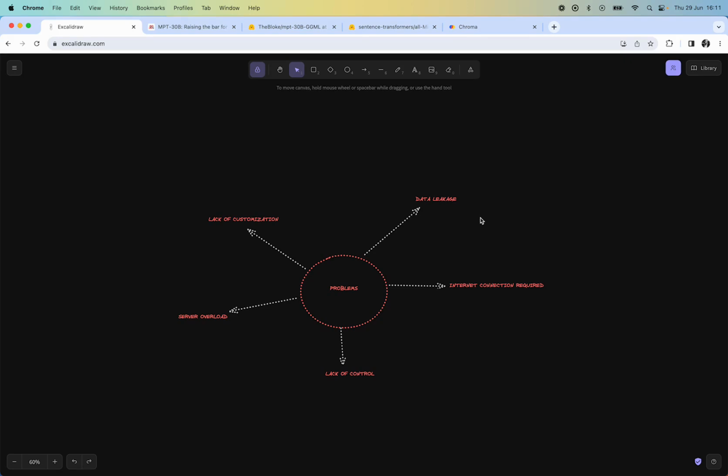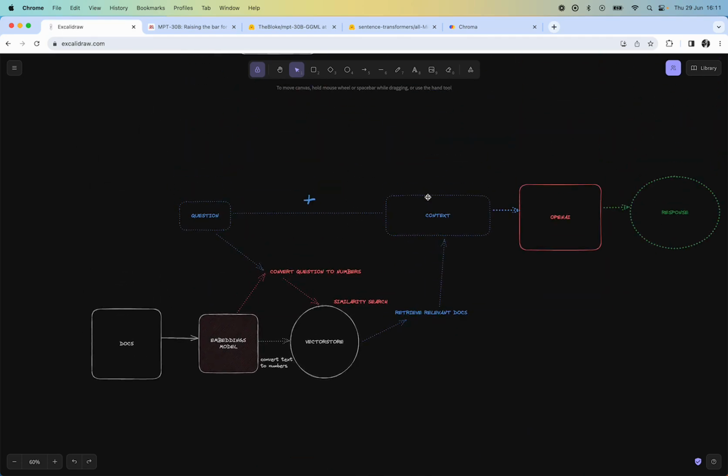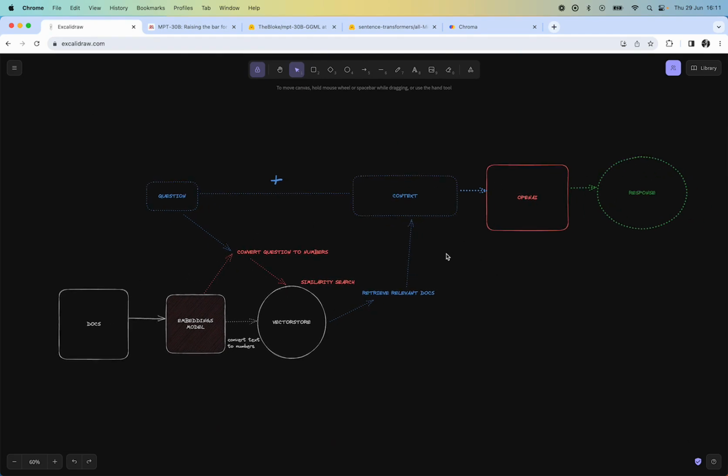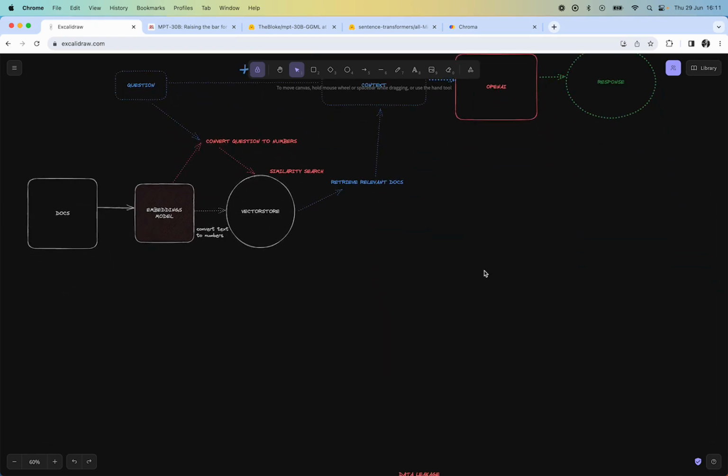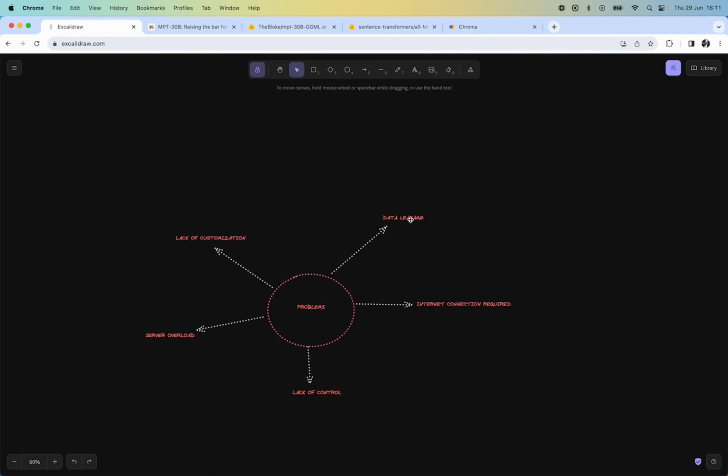You don't want to get into trouble sending data off to OpenAI, or any sort of third party. So this is the problem with the architecture. The architecture is fine, but in terms of the components, here and here, in previous videos I talked about using OpenAI and maybe something like Pinecone. These are third parties that hold your data. They do have terms where they suggest that they would not process your data, but people don't want to take that risk, especially when it comes to IP.